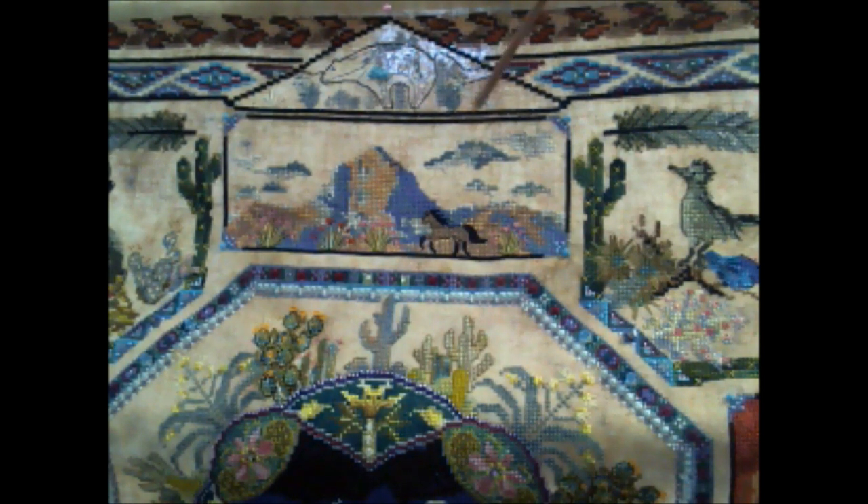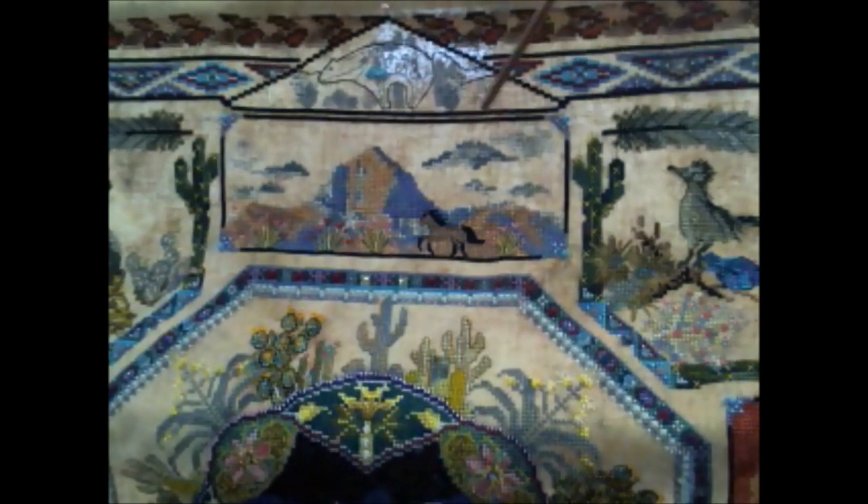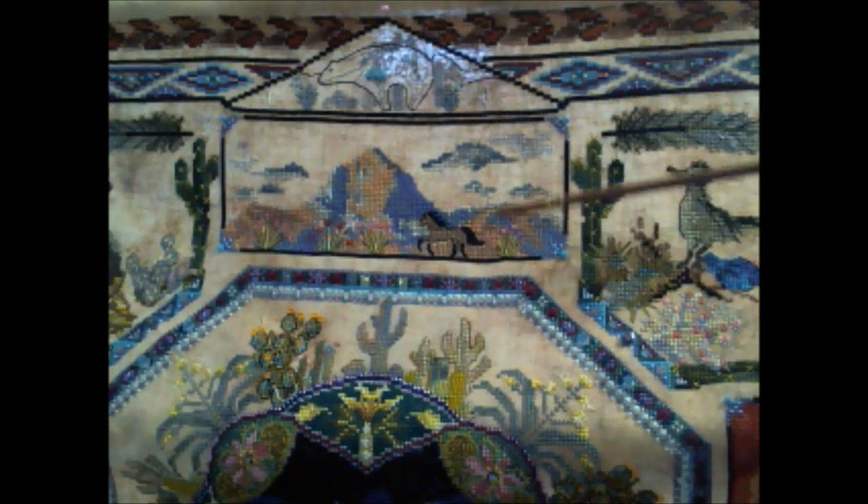In this panel here, this scene is charted and I stitched it as charted. I added the horse myself because that is my Mustang Tango — or rather her representation. She came from Fish Creek, Nevada, so I wanted to include her on this project. She is stitched with DMC. I stitched everything up to this area, left this blank, then just drew her in and filled in the rest with the called-for colors.